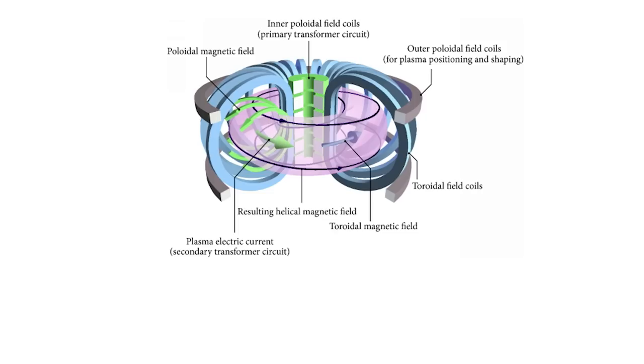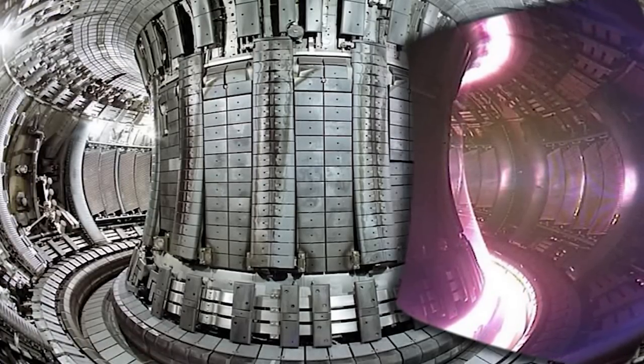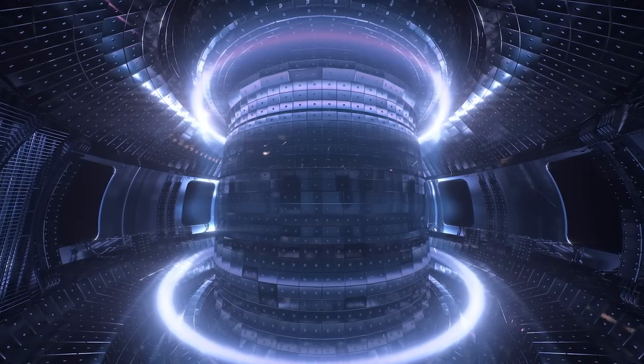Is this really true? Is unlimited clean energy only a pipe dream we can never realise? Well, maybe not. Amazingly, scientists have already done it. There are two primary types of fusion reactor design. One, invented by Russian scientists, is called the tokamak — a large torus surrounded by powerful electromagnets. The torus is filled with fuel which is heated up by the electromagnets and thus becomes a super hot plasma. And when I say hot, I mean extremely hot. The plasma must reach 150 million degrees Celsius before fusion can be achieved.